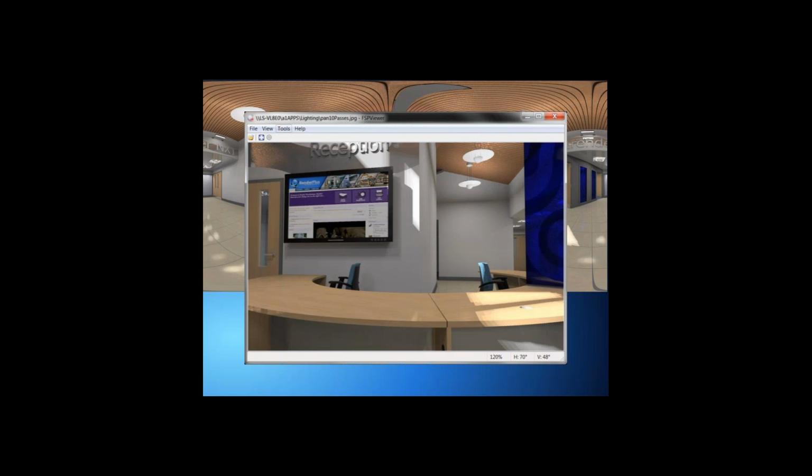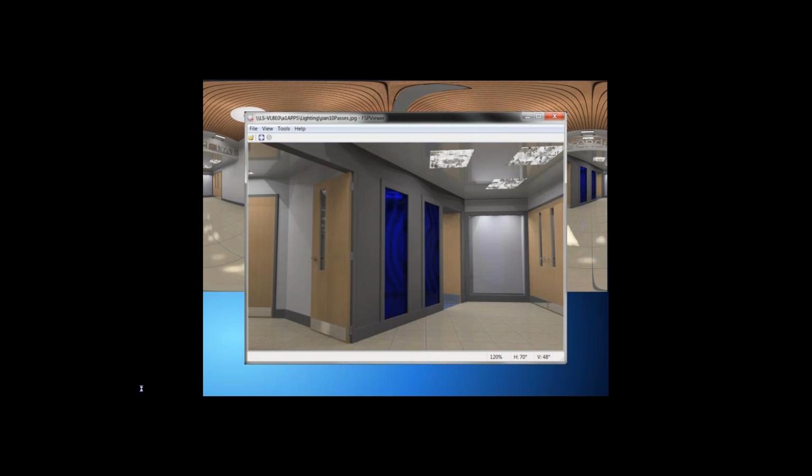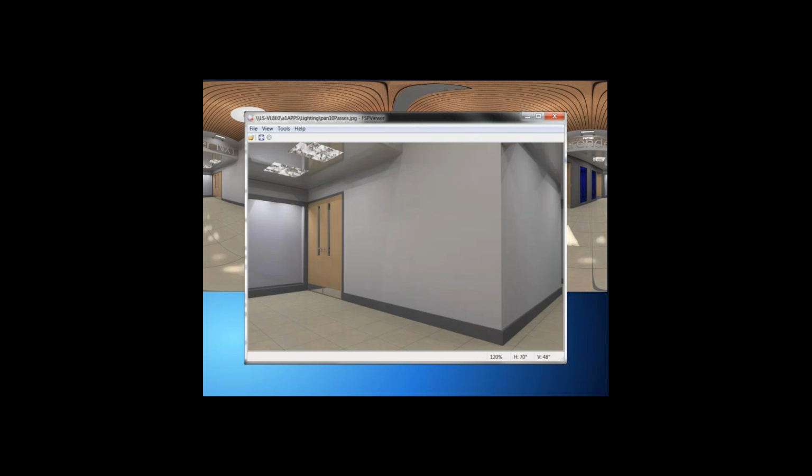Now, I'm not showing you that live in the webinar because the refresh rate wouldn't really work properly, and so instead I just took a couple of snapshots of this panorama. I love panoramic images, and IRender nXt does a spectacular job of creating very nice panoramic images of the model.